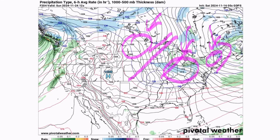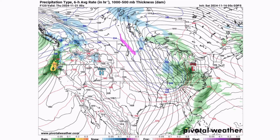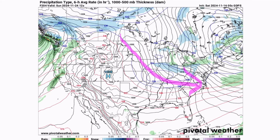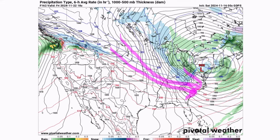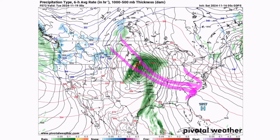And I'm going to clear this, let this play one more time so I can show you the blue. Pay attention to the blue dotted lines here. This is the cold surge we're talking about. It gets all the way down to the mid-Atlantic coast, North Carolina. It gets all the way down there, right? So there's that plunge of those blue lines. And that means we could see some colder air come in that is cold enough for snow.